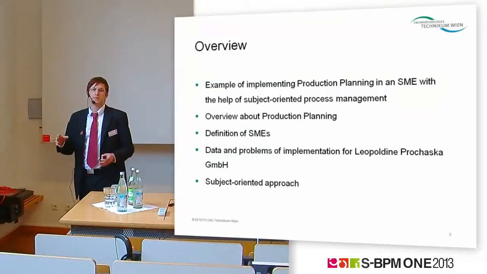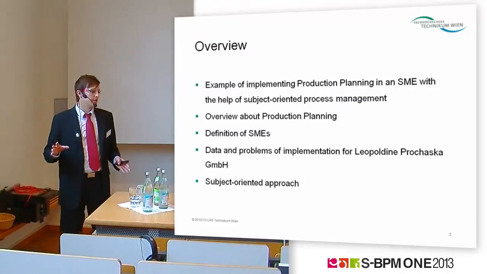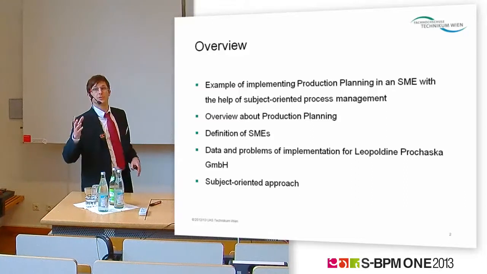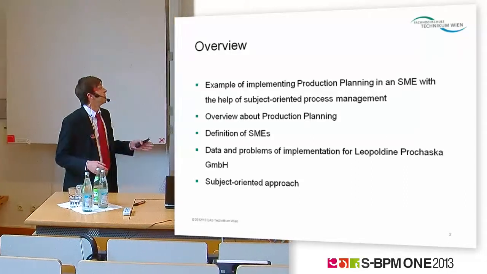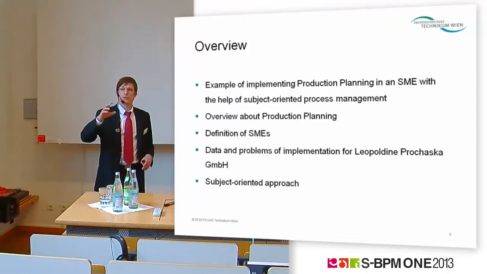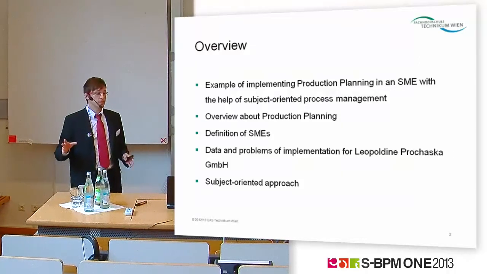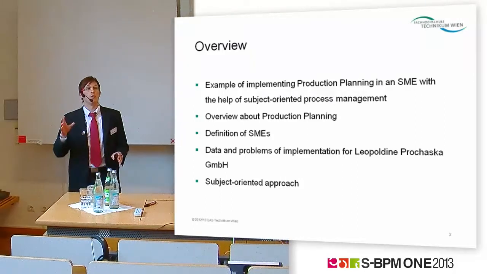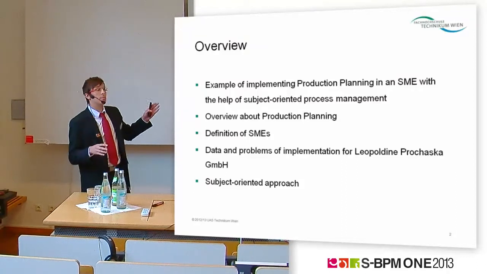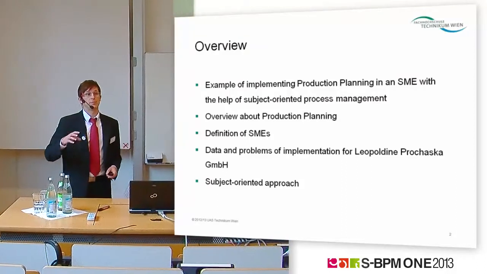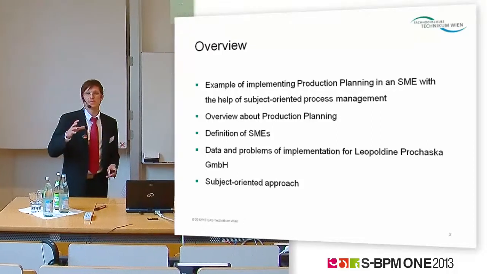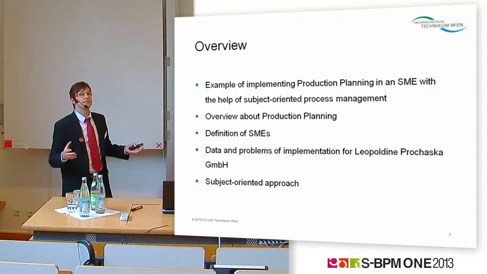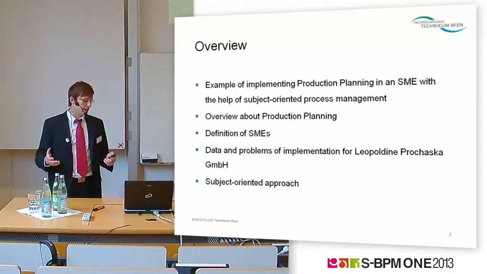Today I will tell you something about a case study, a practical example of implementing production planning in an SME with the help of subject-oriented process management. First of all, I will give a short overview about production planning as it is generally known and about the definition of SMEs. Then I will explain in a little bit more detail the company in which I have implemented production planning and the problems of implementation. And finally I will present you the subject-oriented approach I've worked out.